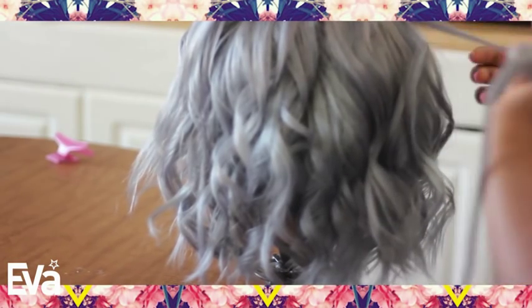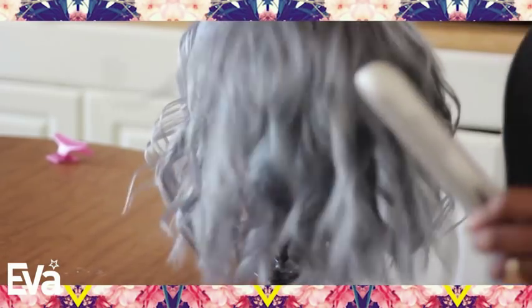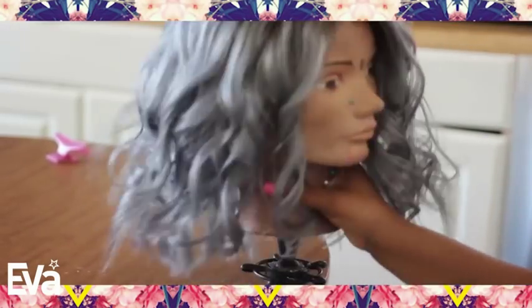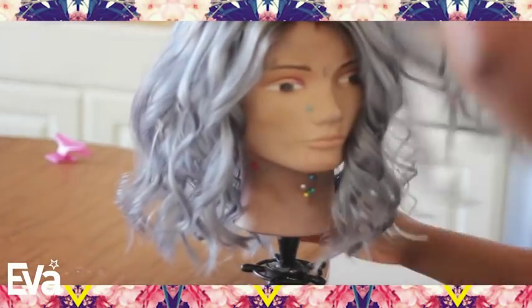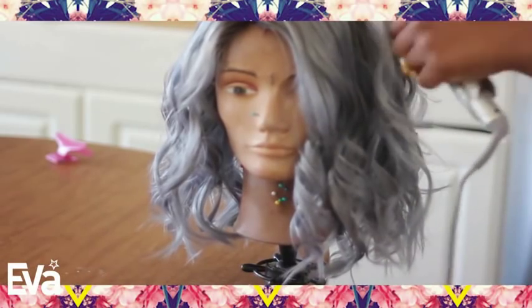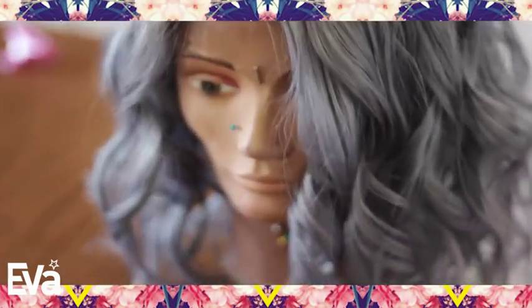I still love this wig anyway — it's just personal preference. I'm just putting in some beachy curls, not doing any special technique. I'm just rotating my iron down the hair strand so it can get nice and wavy. I'm not going all the way to the end because I don't want the ends to be curled extremely tight. I really want it to be like that messy, just-got-out-of-bed look. I like that wild, messy hair.